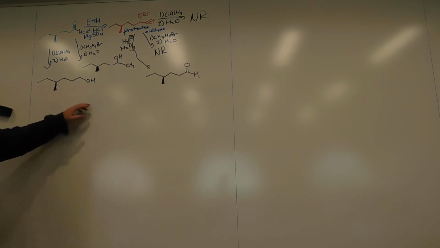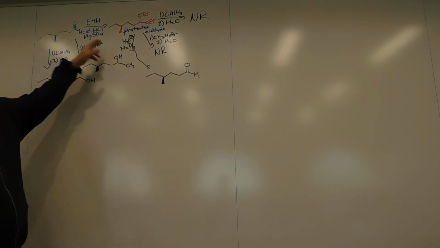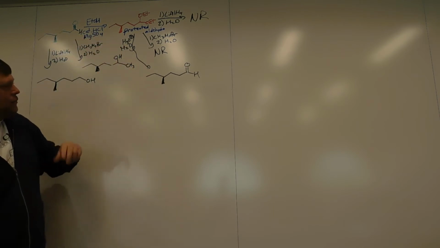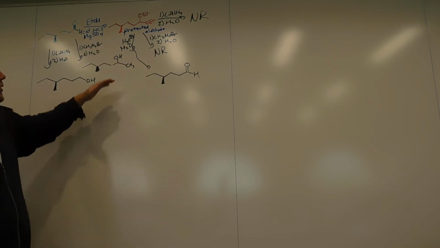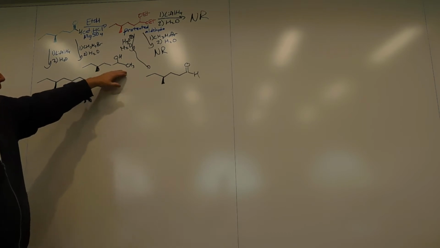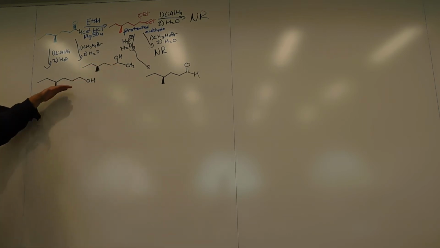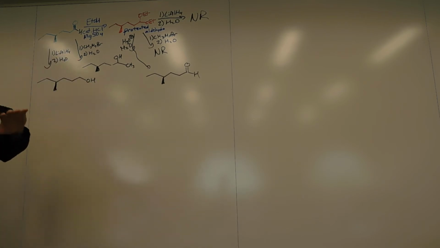There are three molecules here. There's the original aldehyde that we protected, then we got it back by aqueous hydrolysis. There's the product we got by adding a methyl Grignard to the aldehyde, and there's the product of hydride reduction of the aldehyde. So nomenclature: just hit pause and work out what the names of these three compounds are. What are the names of these three compounds?